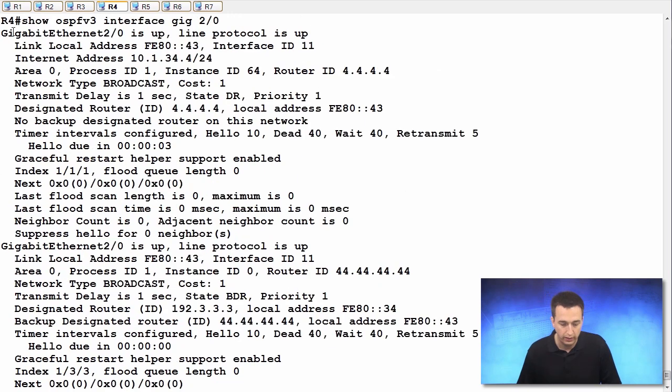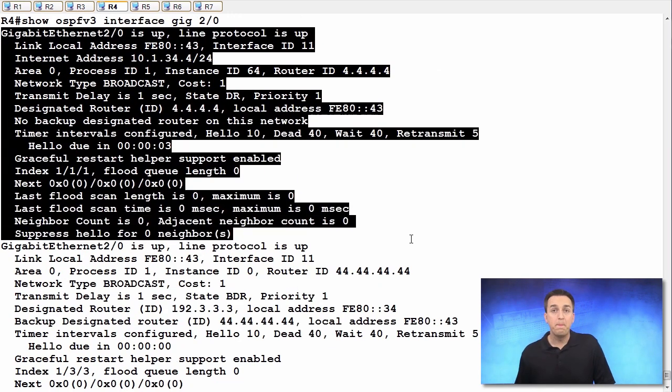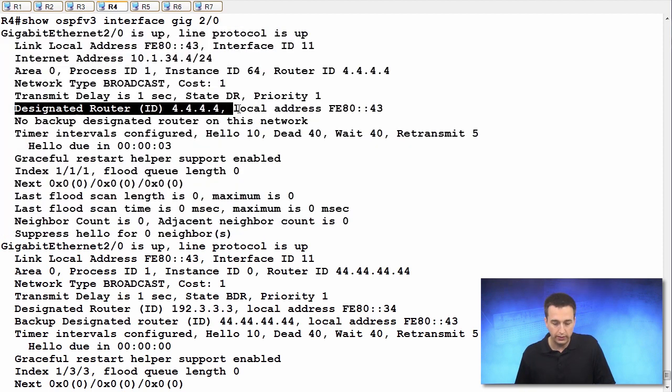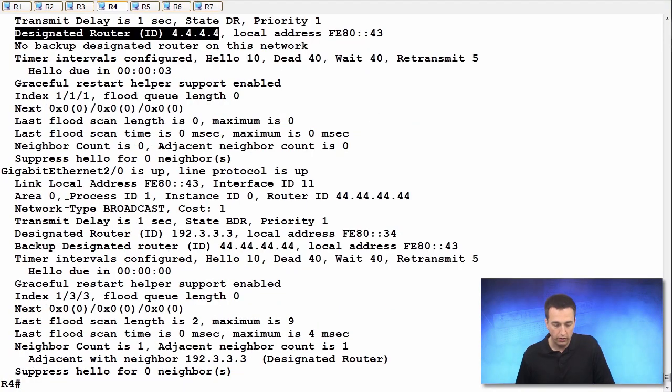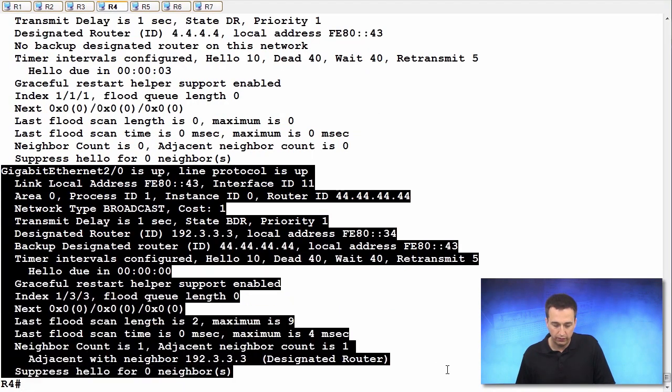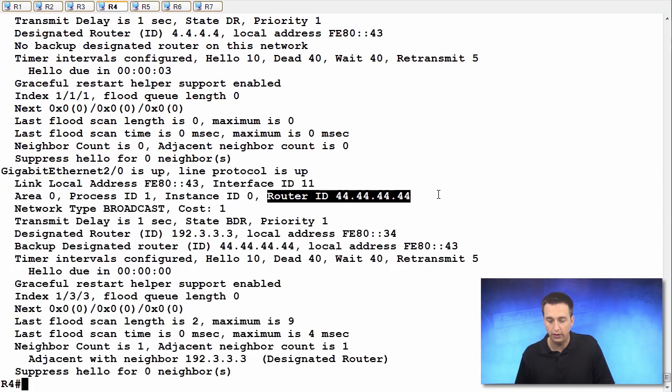We have it showing up here for the IPv4 address family configuration, and you can see the router ID that's listed here of 4.4.4.4. That's the one we had for the IPv4 address family. And then down below, we can see our IPv6 address family configuration, and our router ID as we had configured it was 44.44.44.44. So again, it's one command, yet you're getting the output for the same interface twice, one for each address family in this particular case.